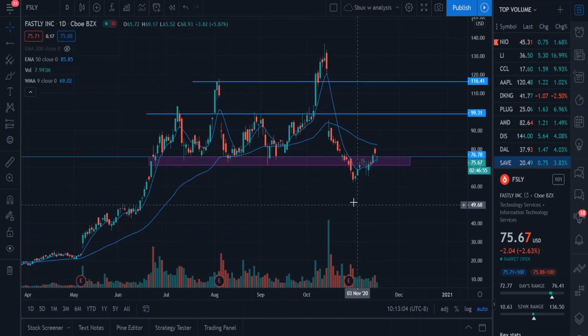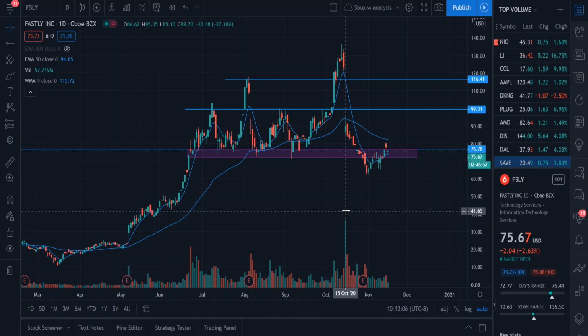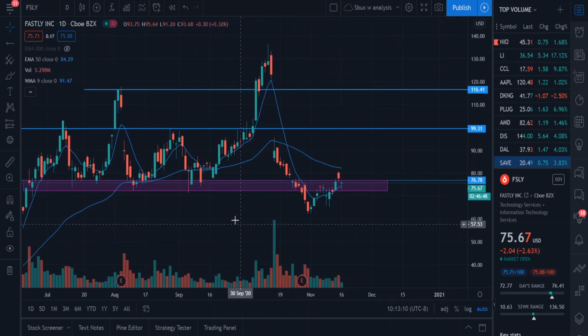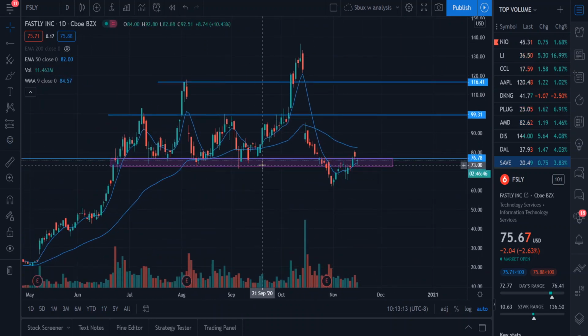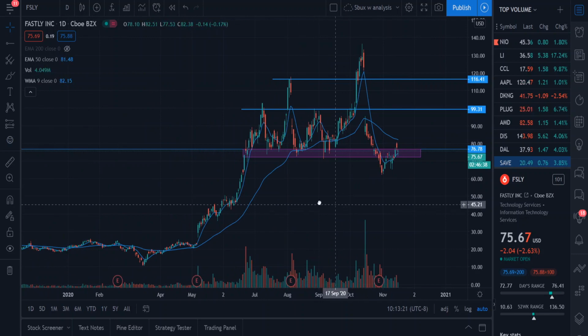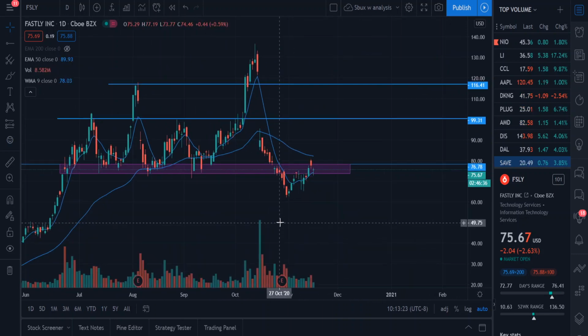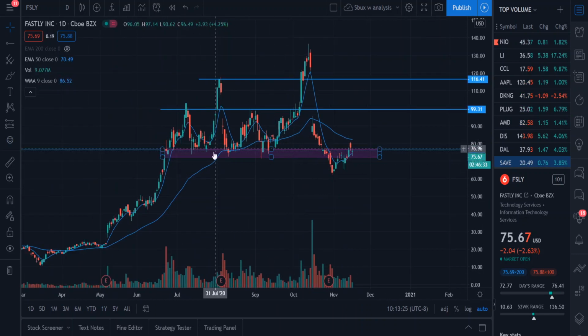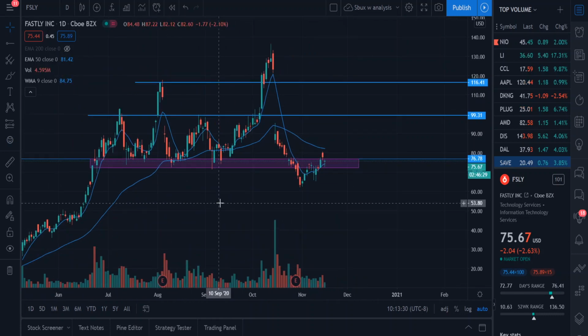But I do think that this stock has a lot more upside than downside. Like I was explaining before, this is a great area of buying for this stock. There's going to be a lot more bulls coming in at this $76 price than bears. So that's why I can only recommend buying at this point. I would be stupid to say short the stock at $76. They're already sitting at their lows or near their lows for the last few months. So that's why I would not recommend shorting this stock under any circumstance near the $70, $80, or even $90 range.